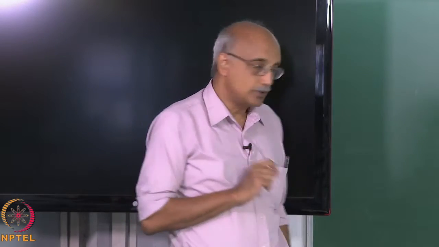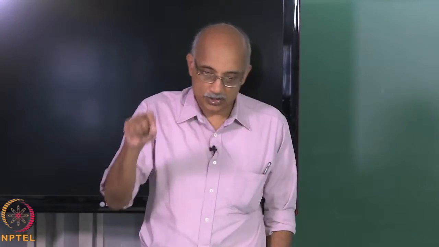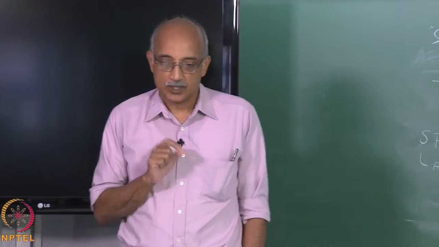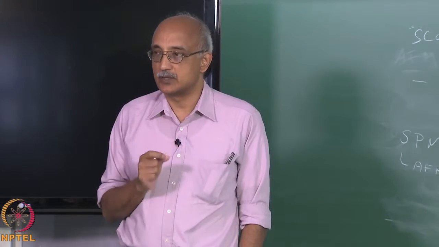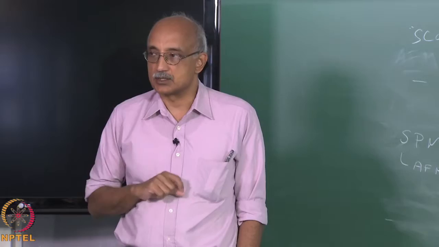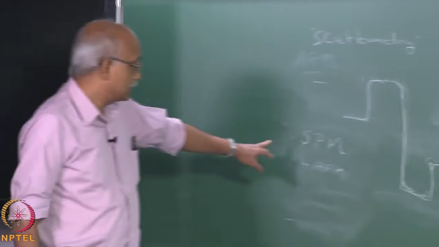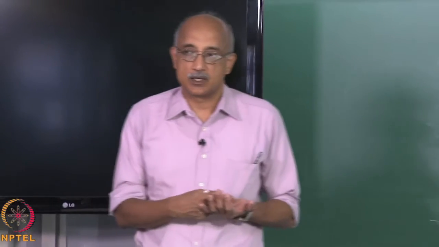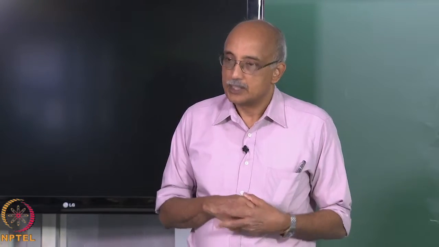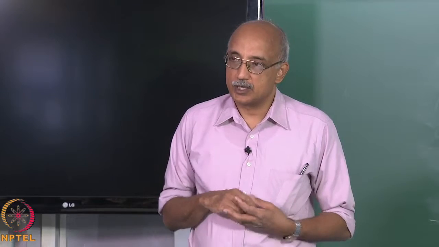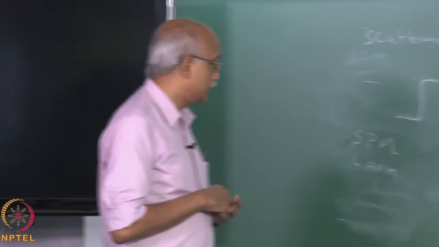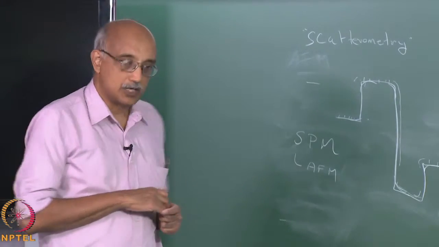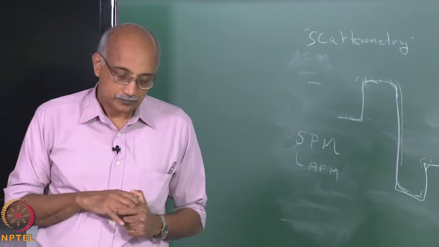So you need not only the ability to follow the sharp transitions, but you also need resolution, typically to the angstrom level, to be able to keep up with these transitions. And particularly scanning probe microscopy, which is really the precursor to atomic force microscopy, is very widely used in order to be able to characterize CVD films that are sitting on top of these surfaces.